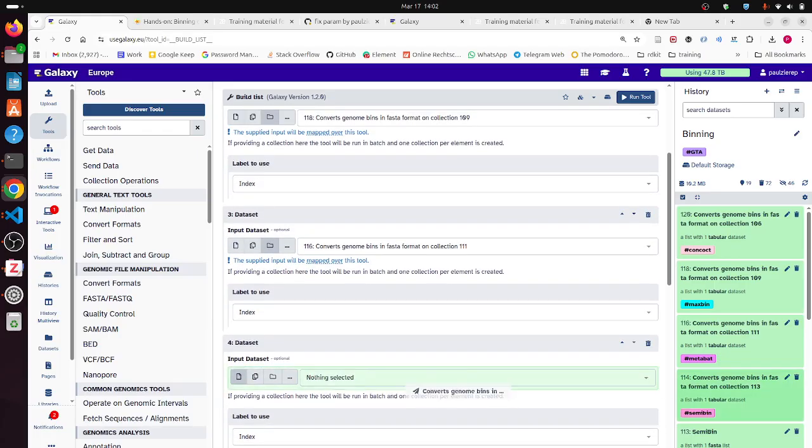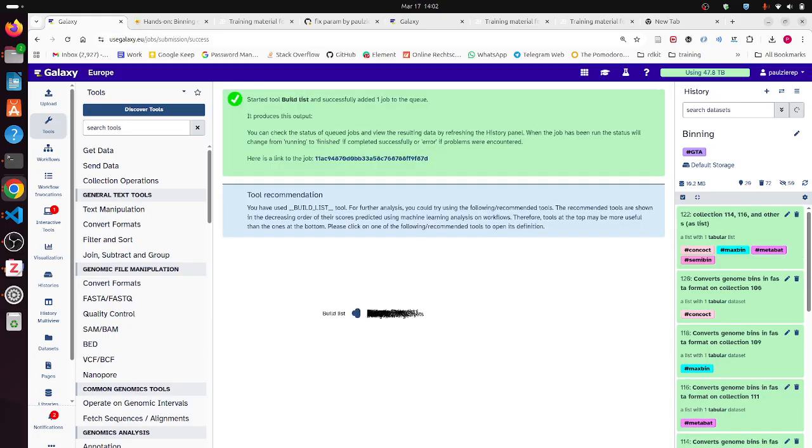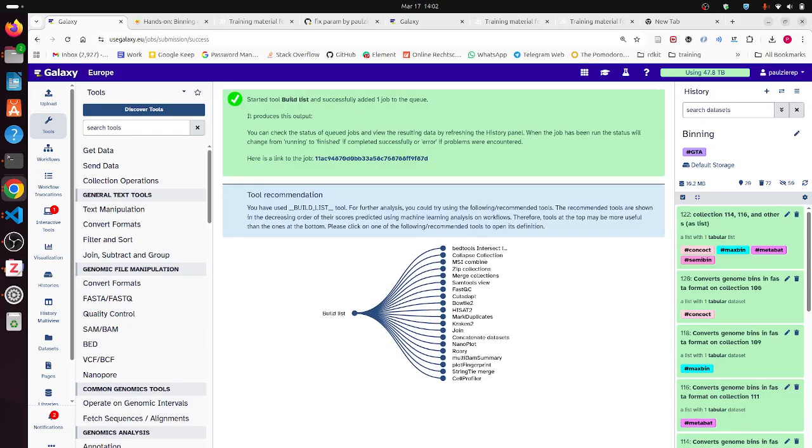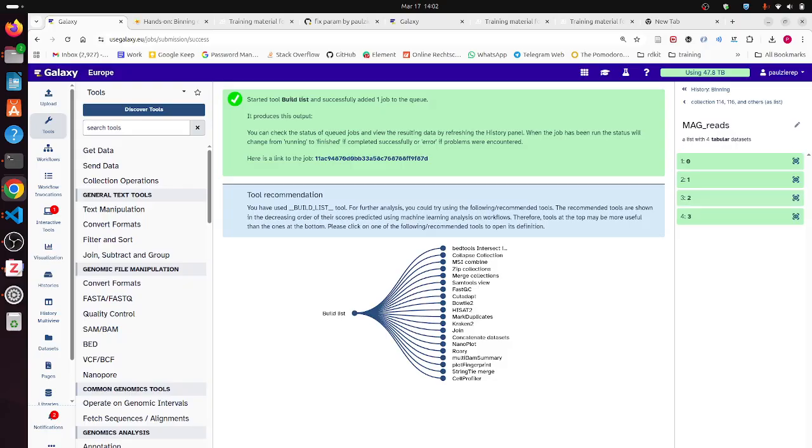We're using the index, and this tool will now run instantly because it's a collection tool. And you will see now all the labels are here, so they are all included in this collection. And when you click on this, you will see one table where all the individual files before are put together in one collection. And this is now what you can use for Binette.